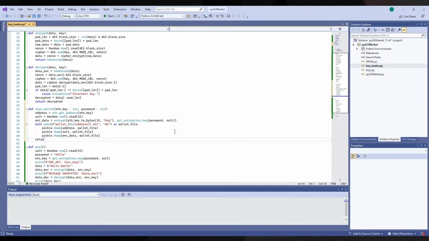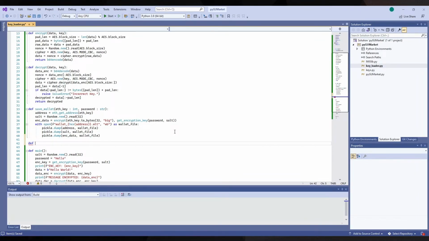And then we can just return, or well, don't really need to write that explicitly. No, just file name and password. Both strings.